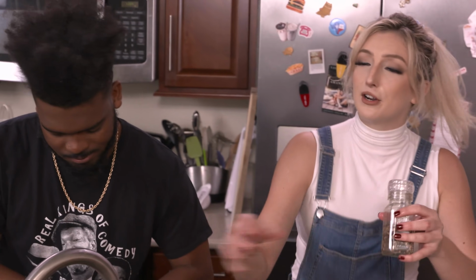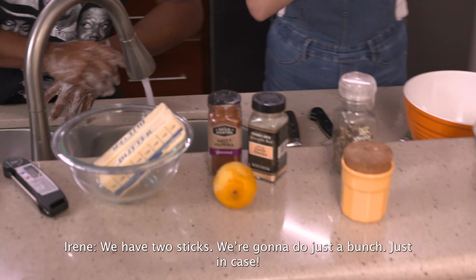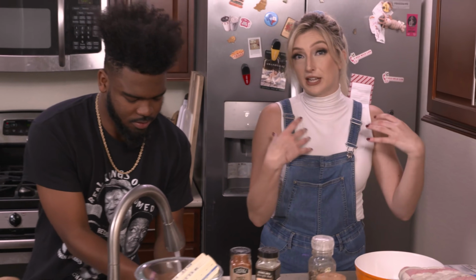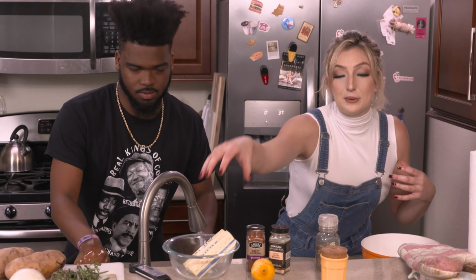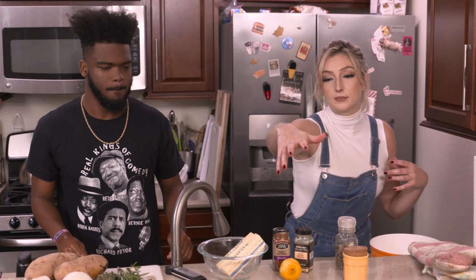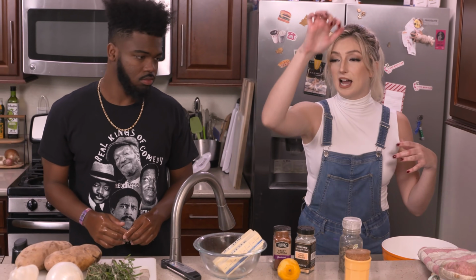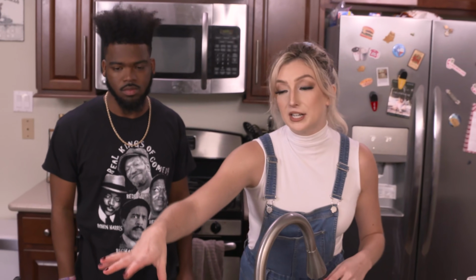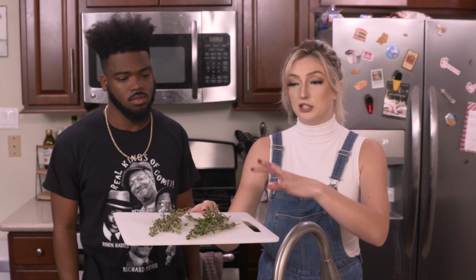So in our compound butter, we have 2 sticks. We're gonna do just a bunch just in case. We'd rather have too much than too little when we make stuff like this. We're going to add in salt, pepper, lemon zest, garlic powder, paprika, and was there anything else? Oh, rosemary and thyme. I'm actually gonna have Niles start to chop this up.